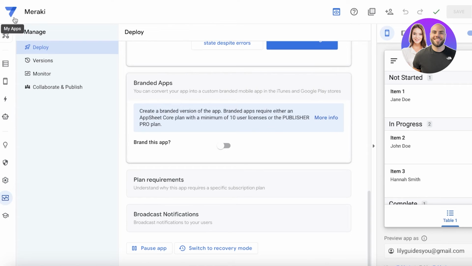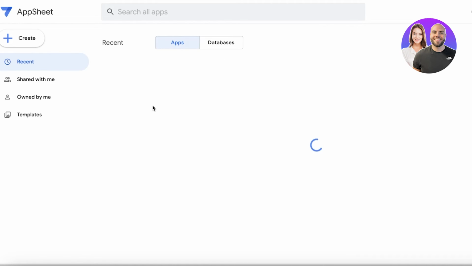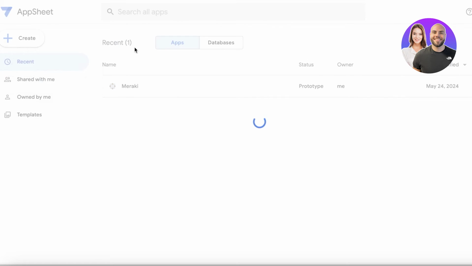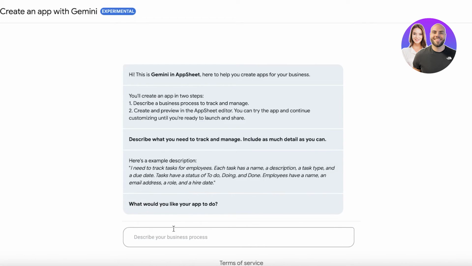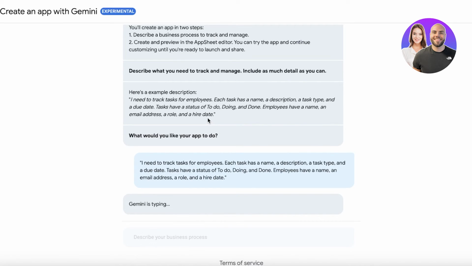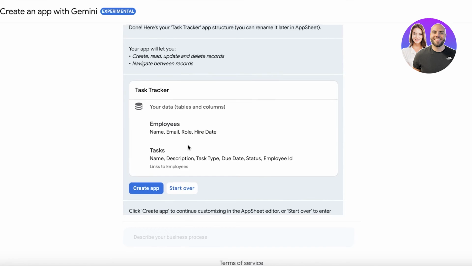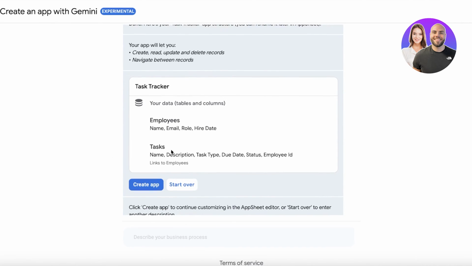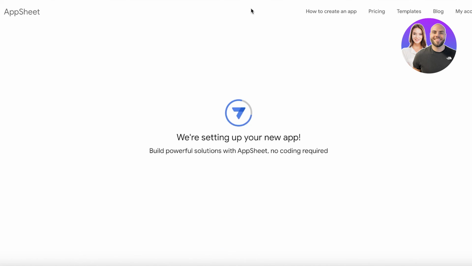Now, if you are still struggling with building a app on AppSheet, Gemini AI can help you in doing so. So you can always use the Gemini AI-based tool to create your app. I am going to use one of their sample descriptions over here like this. Now, from here, Gemini is going to give you your app. Instead of having to manually input this data, this will automatically create this. Now, click on Create App over here, and then from here, a new app will be set up for you.